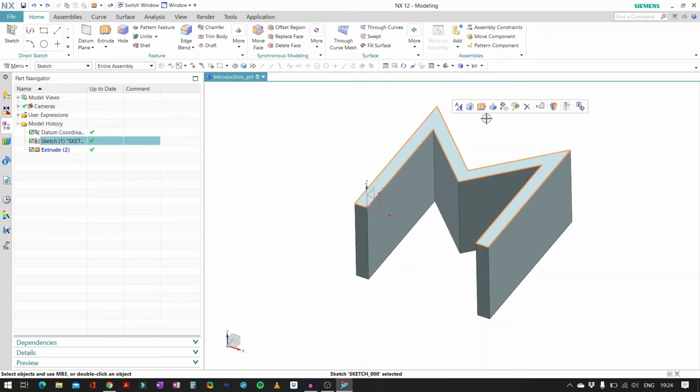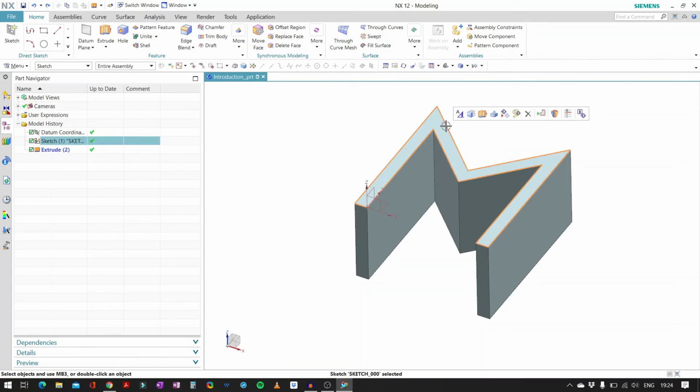I can do it from here also. So once I click here, now I'll not be able to select any solid body or the coordinate system. I'll be able to select only sketch. Okay, it has filtered out that particular selection.